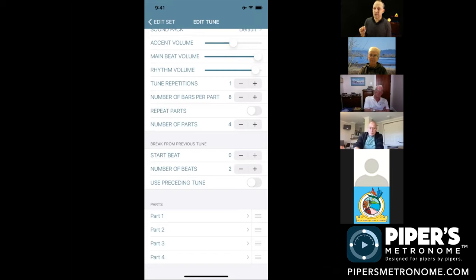Now, remember I asked you, when does the break start? Because we're not playing the entire march anymore. We've removed the last beat of the march to start our break. So that's why if you look here where it says start beat, the plus button is grayed out. You can't add beats. You can only subtract beats. Okay. Minus one. If you leave it at zero, it's going to play that last bar. It's going to play the birl. It's going to play that whole beat of low A. And then it's going to start your two beats of break. We don't want that. We're getting rid of that one last beat. So it's minus one. So if we did this right, it should go.